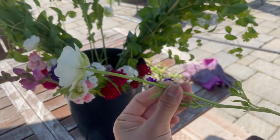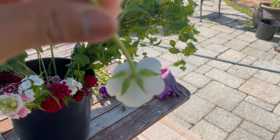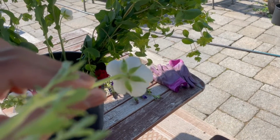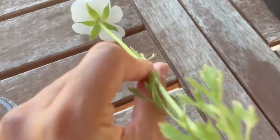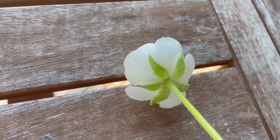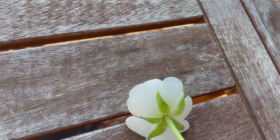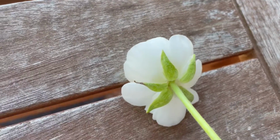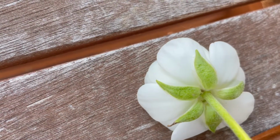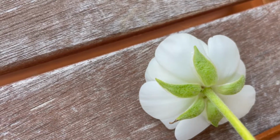So one thing that I have noticed, however, is if you look closely on the back over here, let me focus in. You can actually see some aphids. I'm trying to get a better shot for you guys, but you can see a little dot on the back here. Let me put it down over here. And aphids, luckily, are a lot easier to manage and remove. So just a tip and reminder to make sure you look on the bottom or the back of the petals to make sure that you are removing any aphids before you sell them to customers. And so you could do it with your fingers. If it's too much in the cracks, you can use some tape.